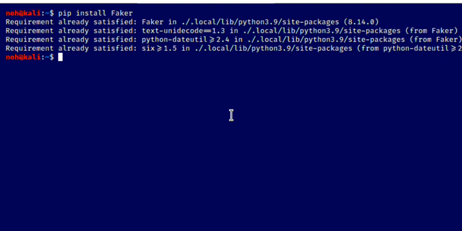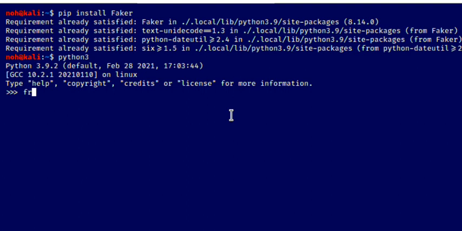then let me show you on the command line. Open your Python editor or a terminal using Python, and from the Faker module, import the Faker library module from the Faker library. Then we create and initialize the Faker object like this. And once we do this, we can create any dummy data.